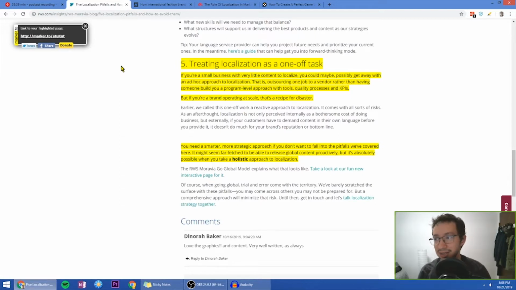I don't know, maybe my whole life currently is driven by these global apps and global products and solutions. Whether you're ordering food, buying clothes, everything is a global brand right now. So of course these companies rely on localization to drive the revenues in different markets. So of course for them it's not a one-off task.